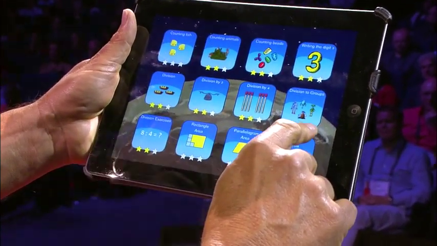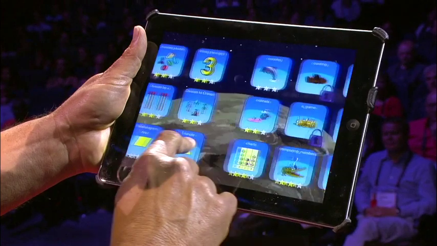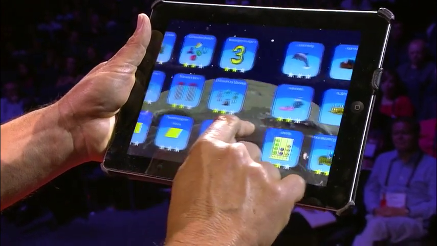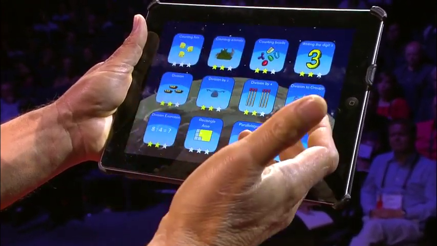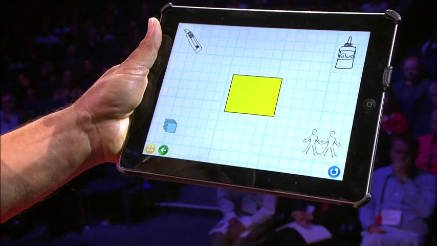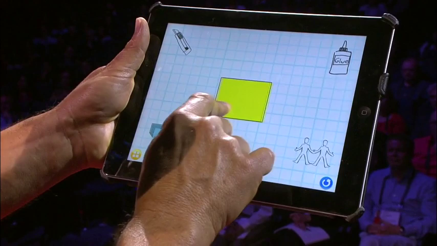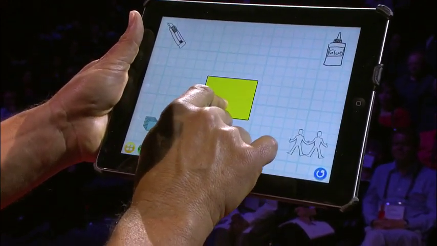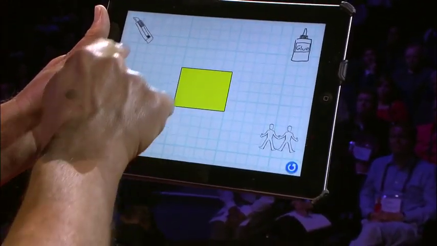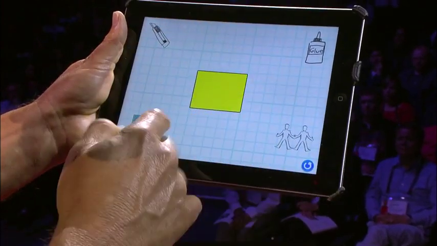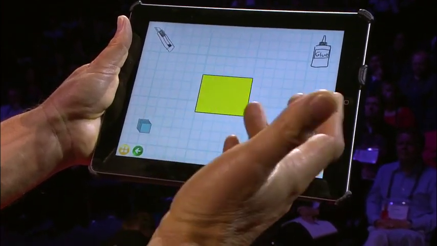So here's what we do. Basically, we developed numerous mobile apps, every one of them explaining a particular concept in math. So for example, let's take area. When you deal with a concept like area, well, we also provide a set of tools that the child is invited to experiment with in order to learn.